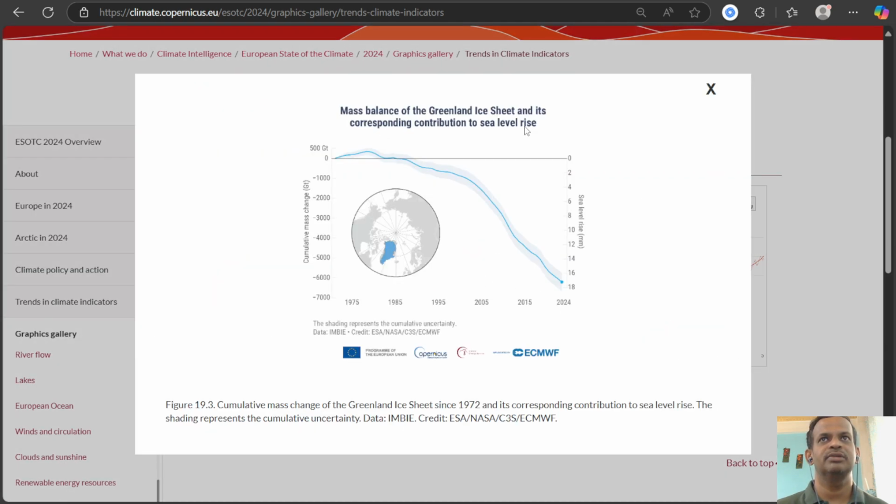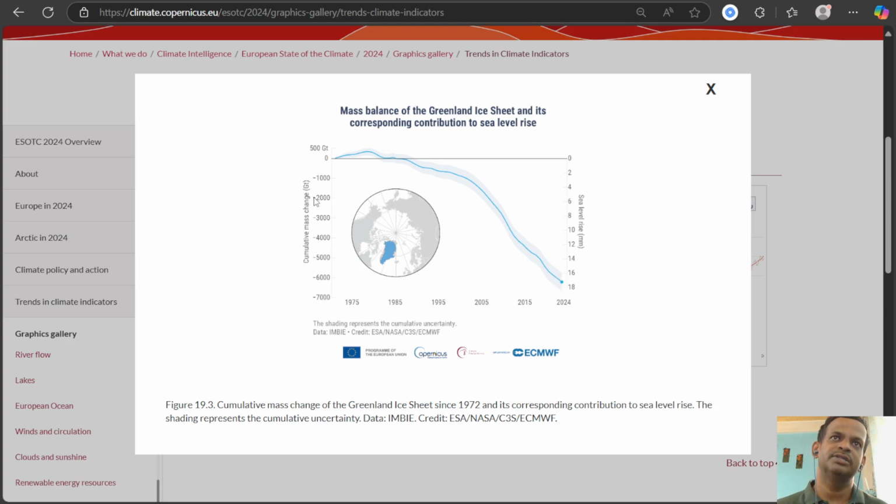Mass balance of the Greenland ice sheet and its corresponding contribution to sea level rise. The ice sheet is decreasing, sea level rise is increasing. So even though the chart shows downwards, it's actually the sea level that is increasing.